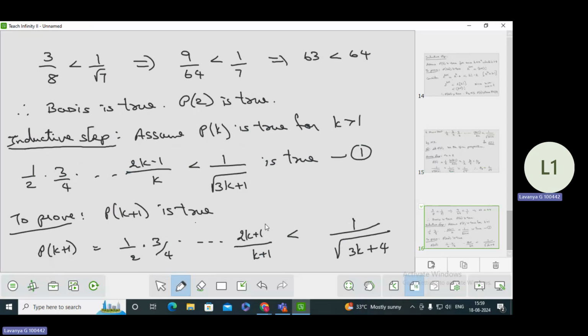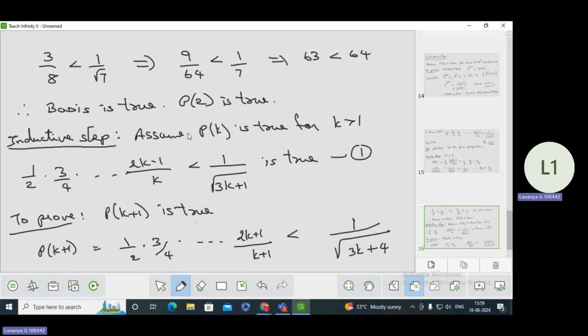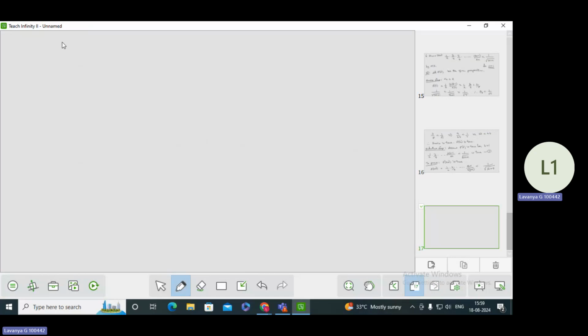What we can try to do is, we will multiply and divide the left hand side by 2k plus 1 by 2k plus 2 on both sides of the equation 1. Then we will try to compare with this and find out how to get the solution. While resolving, I am checking here, it is 2n. Here it should have been 2k. So here also it would have been 2 into k plus 1. Right. So now consider this.